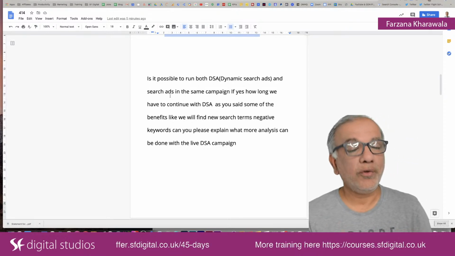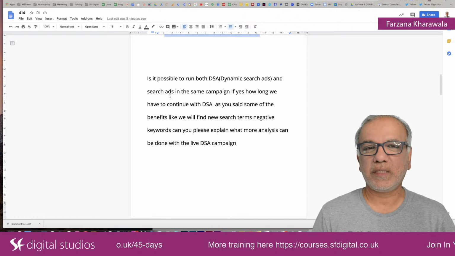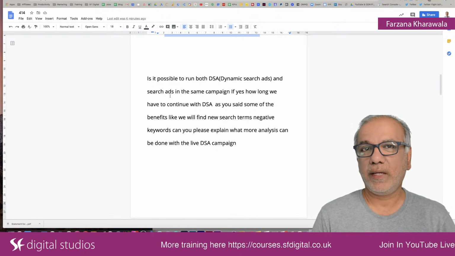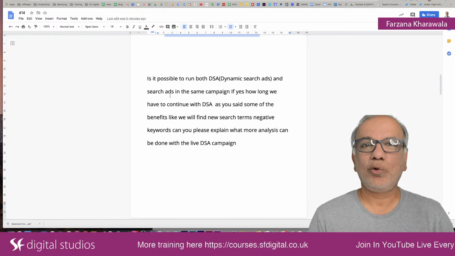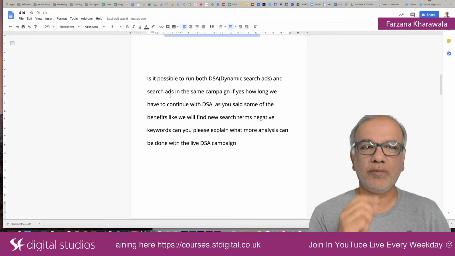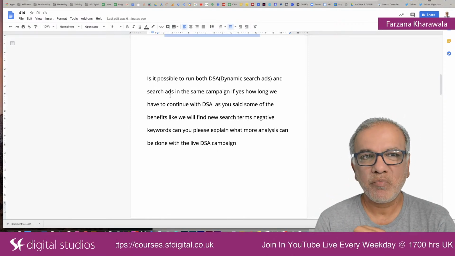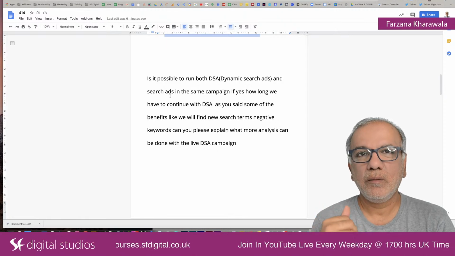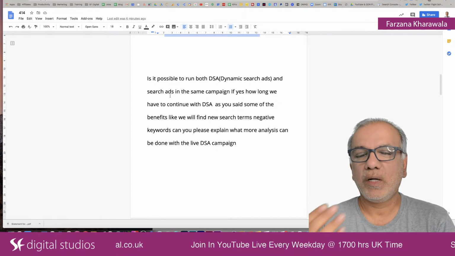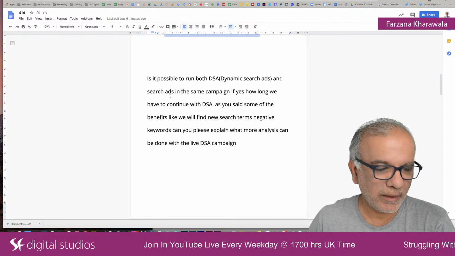which are being searched on a new basis every day. About 15 to 20% are new search terms, and DSA ads or campaigns are great at finding those new terms which we don't know about, and you'll be the first one to see, you know what, people are searching for these types of keywords and search term queries. So you might as well start putting those in your search campaign, because that search campaign will be bidding a bit more aggressively than the DSA, and you are more likely to win the auction from that campaign.